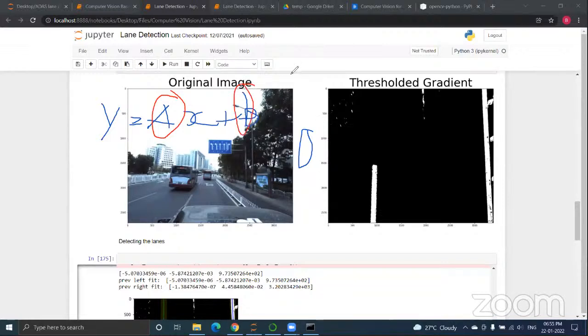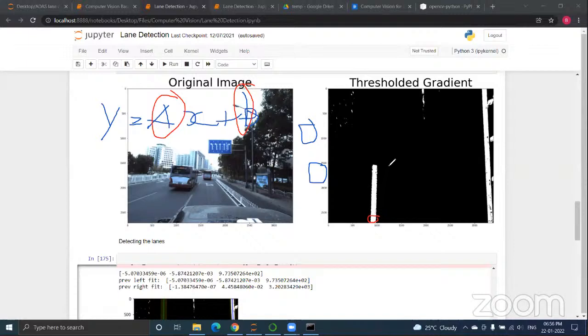You can think of a and b as two windows, which are unknown. By using the sliding window technique, I would try to fit these two windows in this particular image. For example, wherever there is maximum white section, from the bottom, I'll fit one particular window. I'll write it down over here.